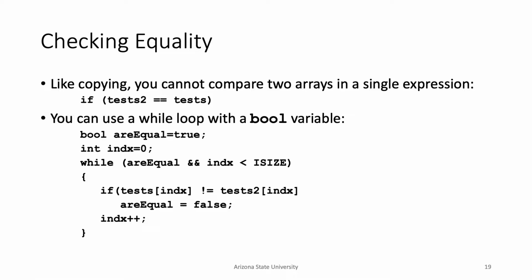What if the two arrays have different sizes? So let's just say the first one has 10 elements and the second one has 20 elements. Do we have a way of figuring out what the size of an array is natively? No, there's no way. Well, there is, but there's no way we've seen. So let's just say we don't know the size of the array.